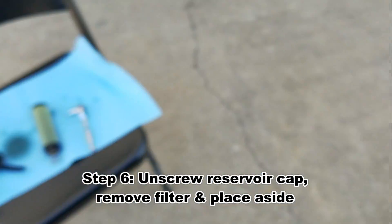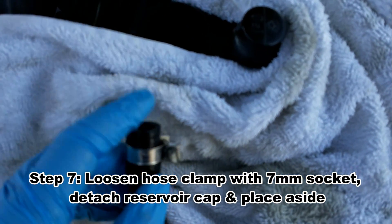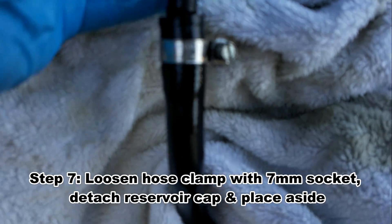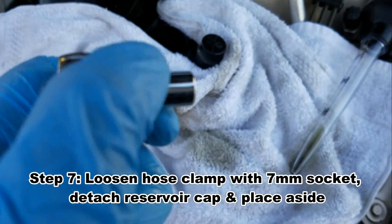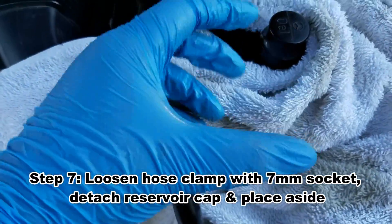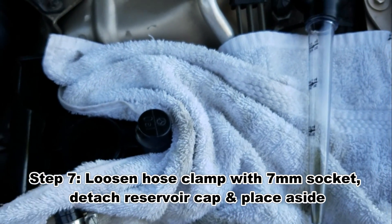Next I put that aside. You're basically going to have this part attached right here, all the way in on this clamp. You've basically got to undo that clamp — I had to use a 7mm bit to undo this. Then I was able to get it loose. I took two hands, grabbed that first part and then this part, and slowly I was able to turn it and pull it apart. As soon as you pull it apart you're going to get a little fluid, so make sure you've got towels to cover it.